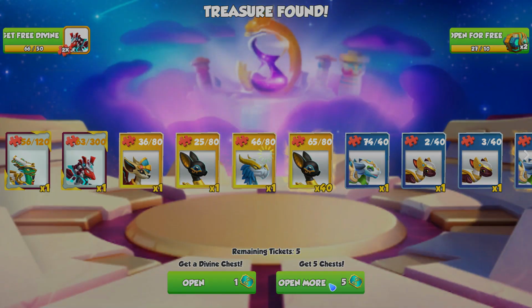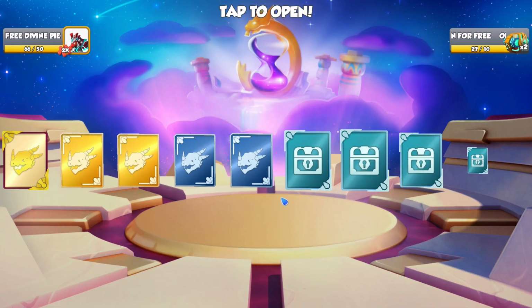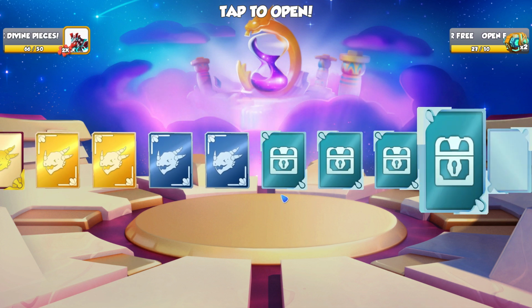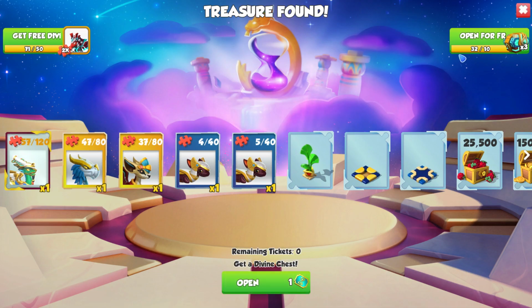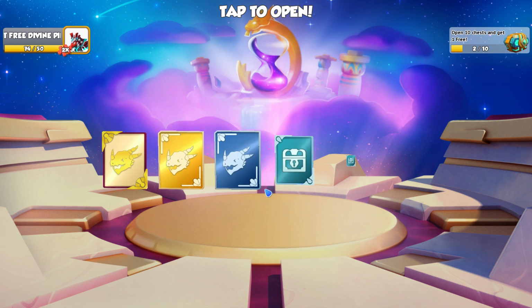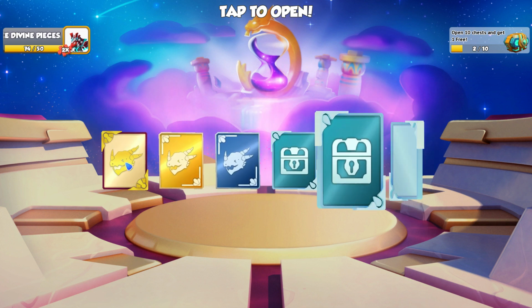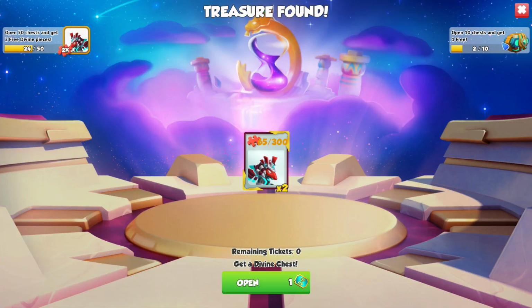We got another 40 pieces for Mount, which is just taking the mick at this point. Why? Every time it's an epic dragon, it's 40 pieces for the Mount. They just need to go away. They're just reproducing at a very alarming rate. And we got a divine piece, that's at least something. Better than nothing.